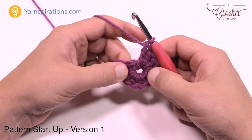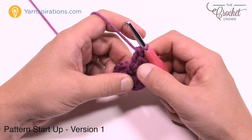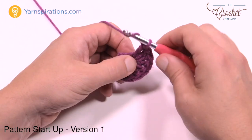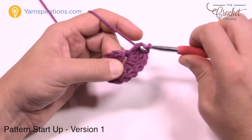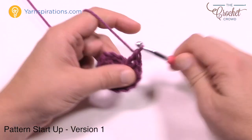So let's count our posts. 1, 2, 3, 4, 5, 6, 7, 8, 9. So if you're running out of space, it's around the ring, so just move space over, and this is 10, 11 and 12, and that was including that chain 3.